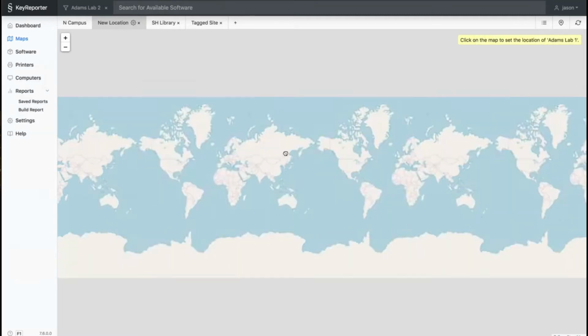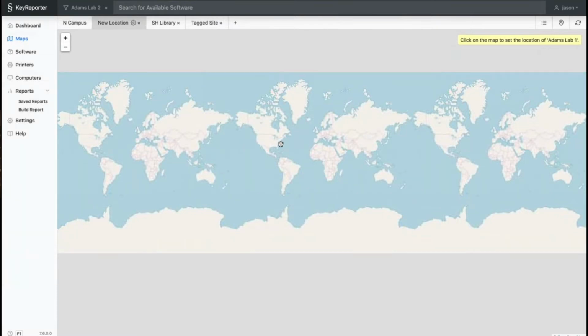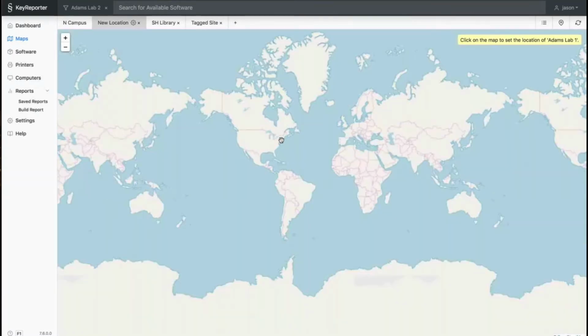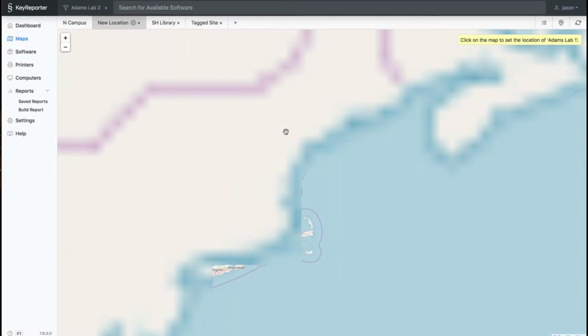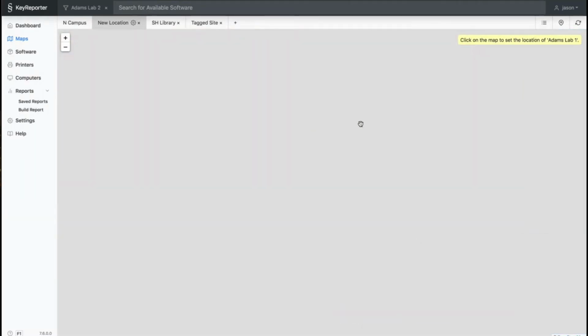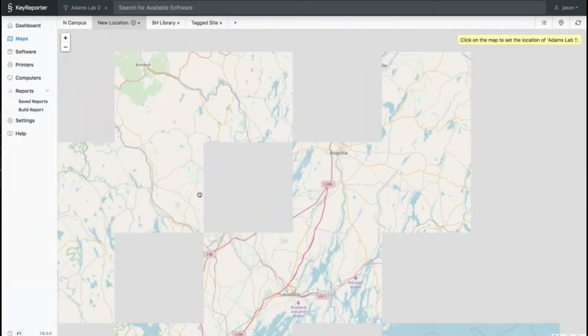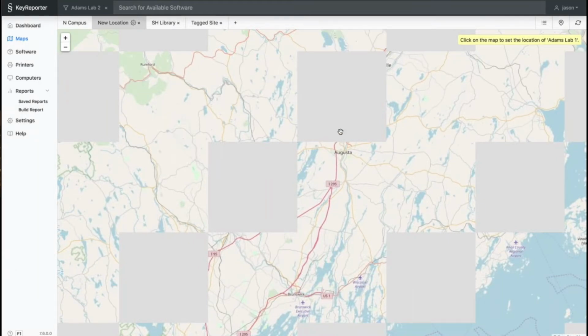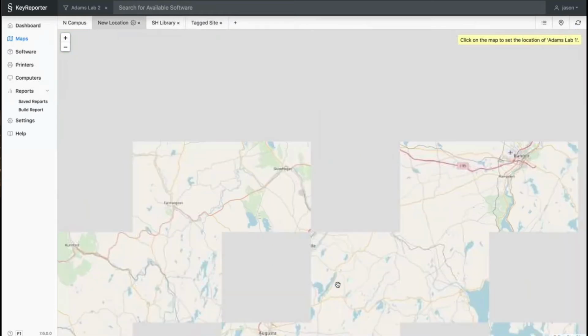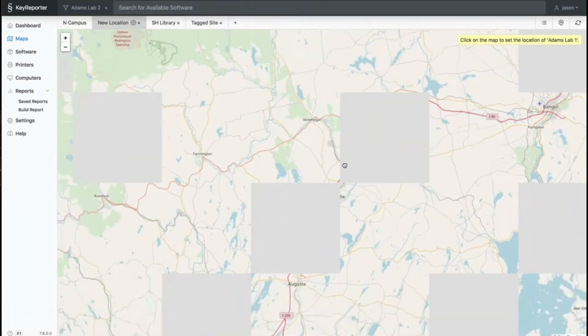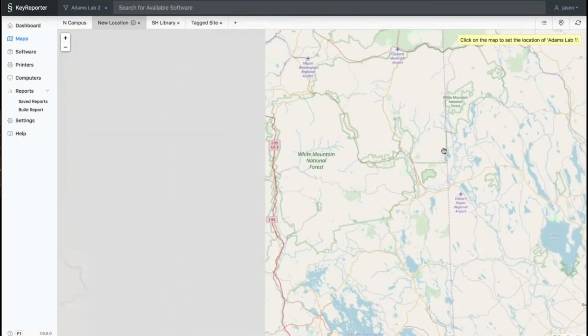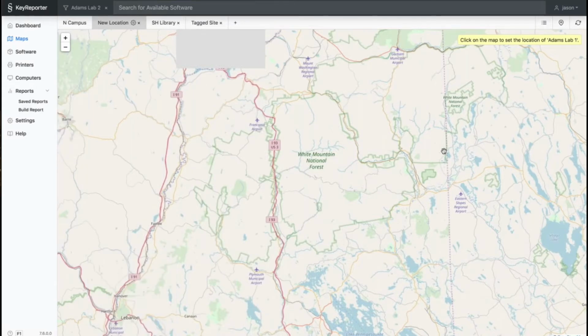The trick to this is as long as you drag when you click down, it's not going to place that pin. So as I zoom in to our location, if I need to click and drag, I can. But when I'm ready, as soon as I just click on the map, that's where it's going to place that pin. So the first one can be a little bit difficult because you're having to find your location from a world map. Once that first pin is set, though, that then becomes your default starting point for your next location.